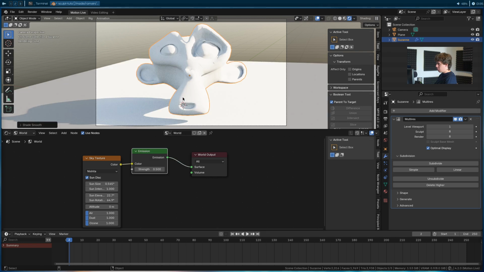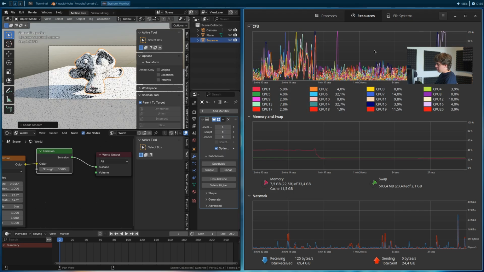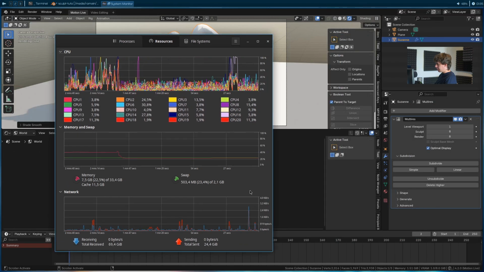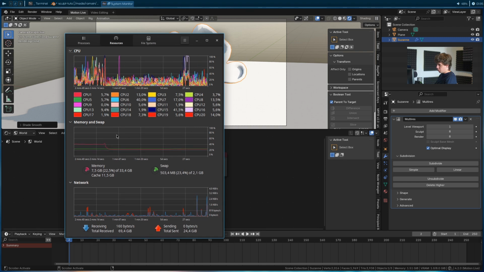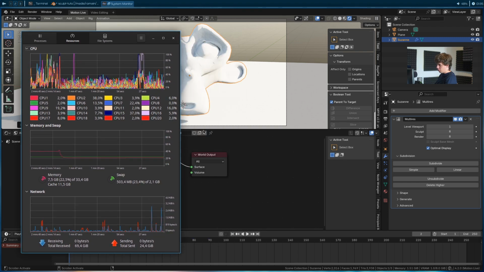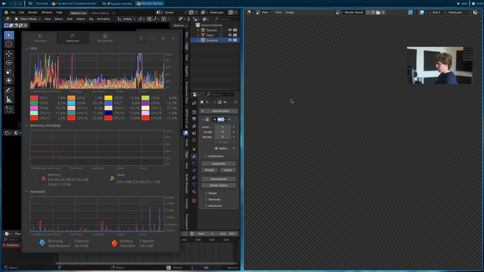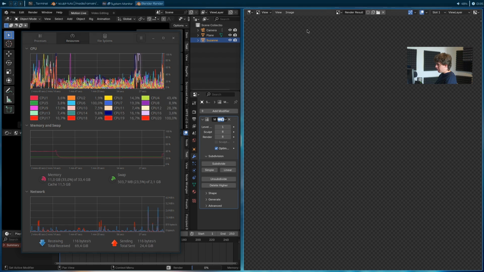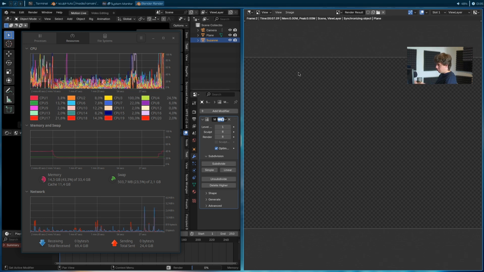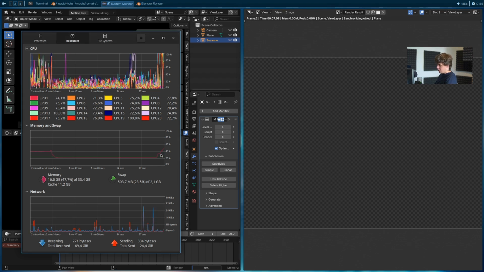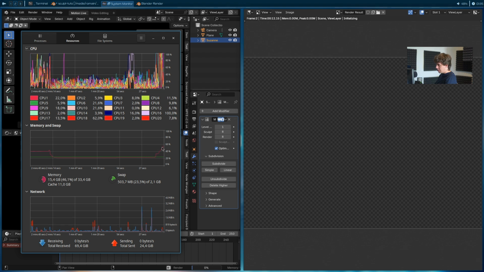I will shade smooth, and look what happens when I render. We should see our resources just to check how this moves, because you'll see that your memory will move a lot when you render. So I render. Let's check the memory. It will take a little while because it needs to recompute all the subdivisions of your sculpt. And there are 30 million faces, so it's quite a lot. So we'll see how it does.